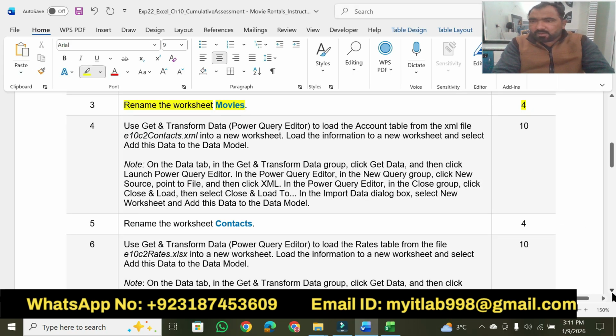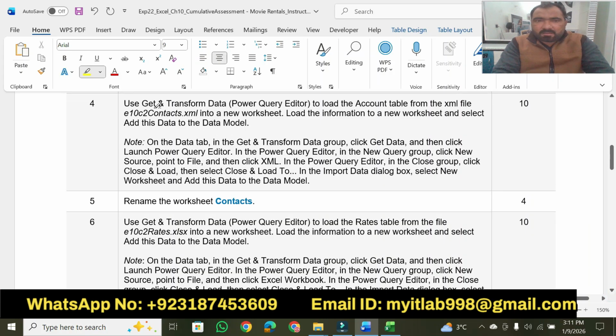Now moving toward question number 5, use Get and Transform Data Power Query Editor to load the account table from the XML file E10 C2 contents.xml into a new worksheet.